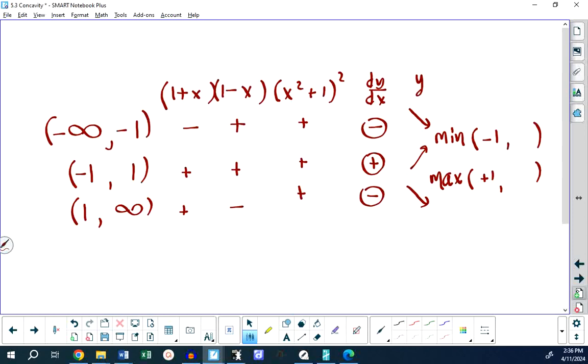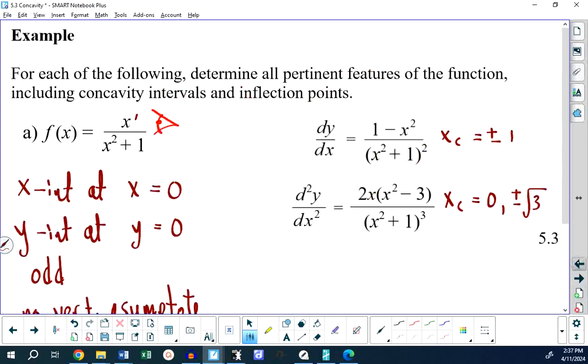While we're here, and again, we're not graphing. We're not going to put this all together. I'm going to show you what the graph looks like in the end, and we'll be able to confirm all of the information we found. But let's find the y-coordinate of the point. So we have to go back and look at the function, because I've forgotten what it is. x over x squared plus 1.